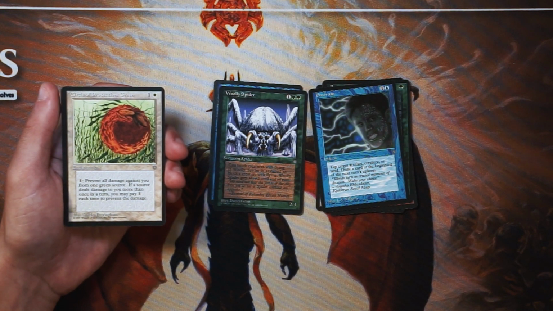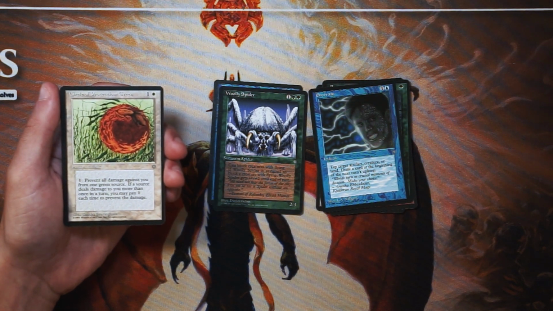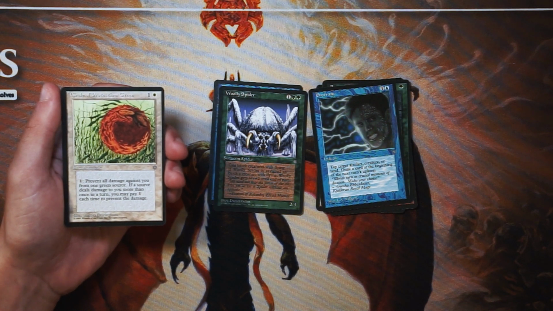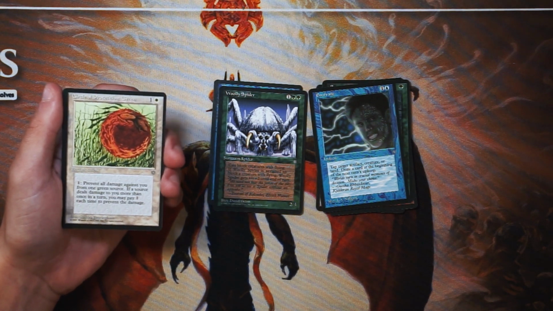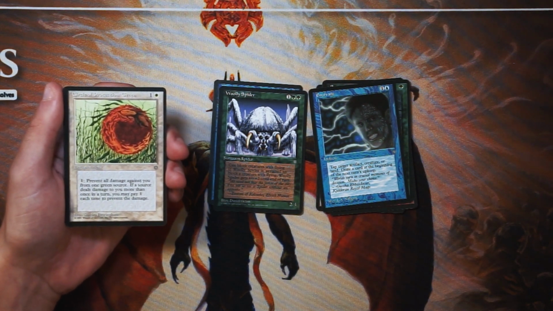Circle of Protection green. It's an enchantment for 1 and a white. You can pay 1 and prevent all damage against you from 1 green source. If a source would deal damage to you more than once this turn, you can pay an additional 1 each time to prevent that damage. These Circle of Protection cards are like the single best protections against any particular color that you could find.